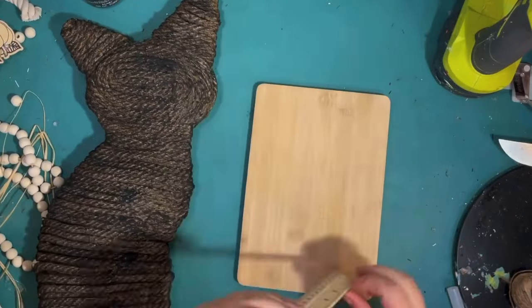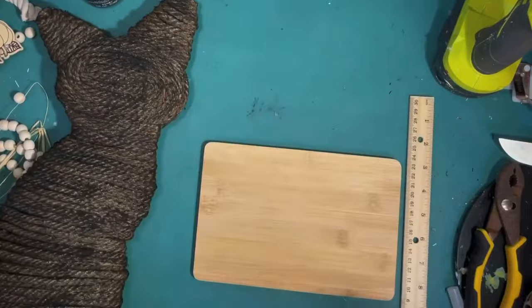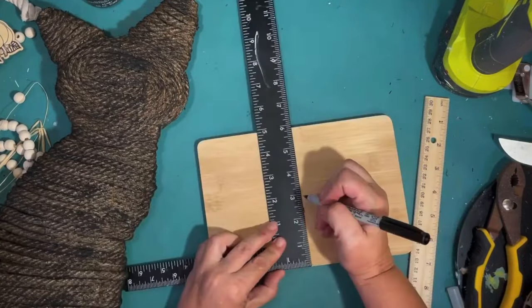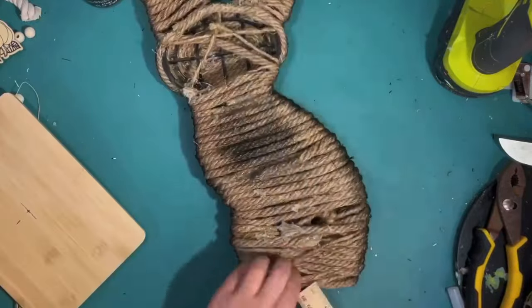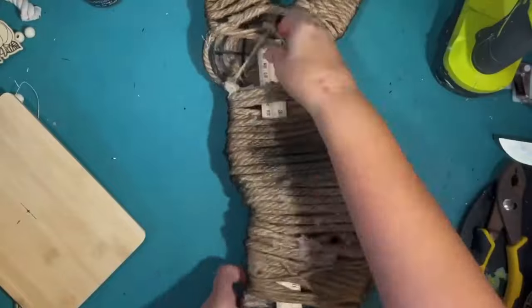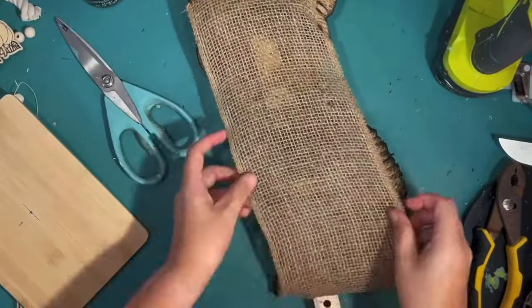Now for the base of mine, I decided to use a ruler and a cutting board from Dollar Tree to give me a base because I wanted to make mine standing up, which made it a little bit tricky. Just trying to find the center so I can cut a groove in there for the ruler. And then I thought I could feed the ruler up inside the rope like that to provide a little bit of structure for my sign, but I don't want it to look all crazy on the back like that.